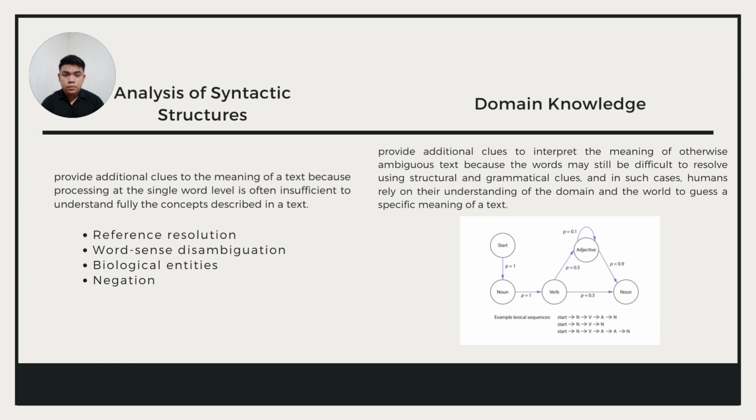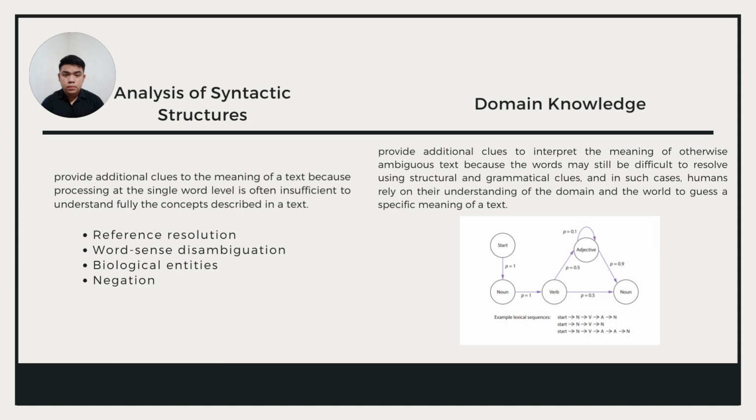Analysis of syntactic structures can provide additional clues to the meaning of text. Processing at a single word level is often insufficient to understand fully the concepts described in a text. Here are the following challenges in text understanding at a single word level. Reference resolution: when there are separate mentions of a concept in a text, we need to decide whether they all refer to the same concept or not. For example, if a record mentions an allergic reaction to penicillin in several different sections, are they all references to the same event or to multiple events?